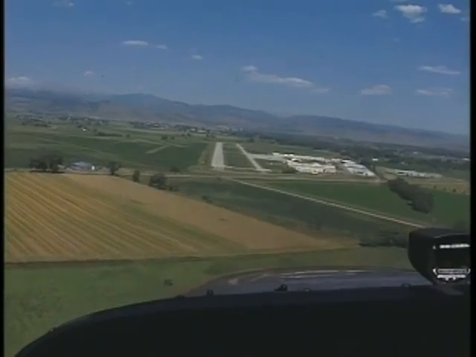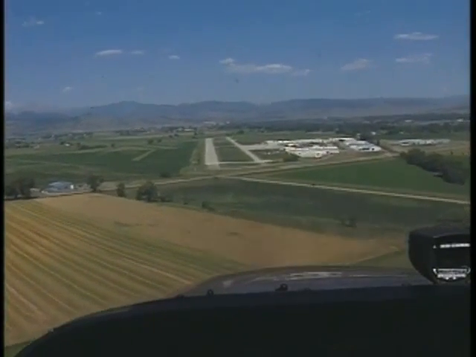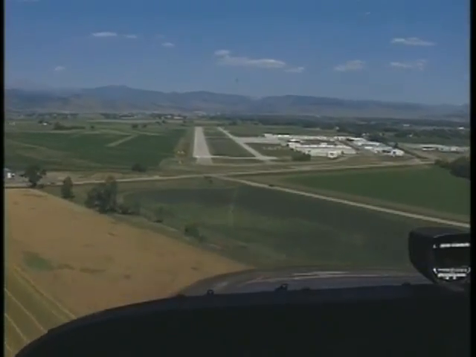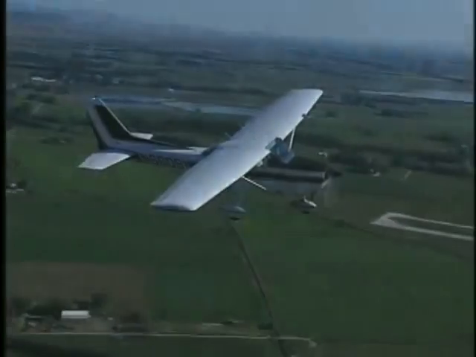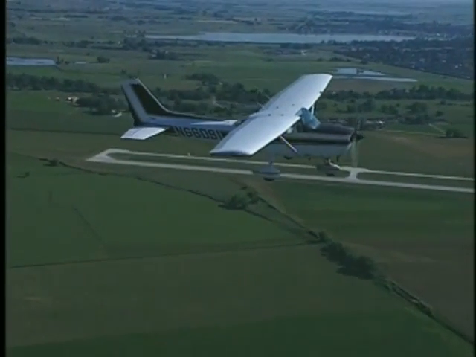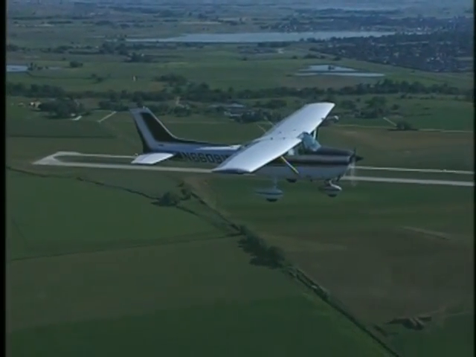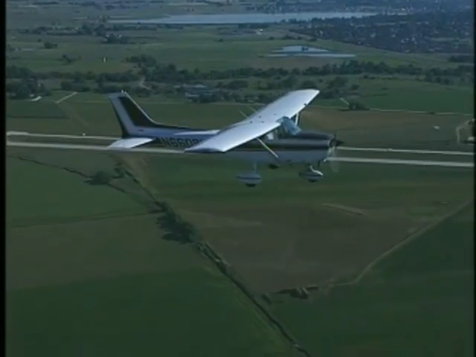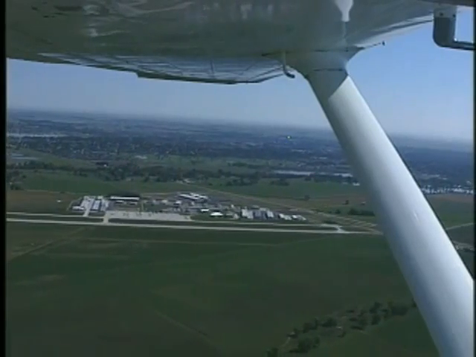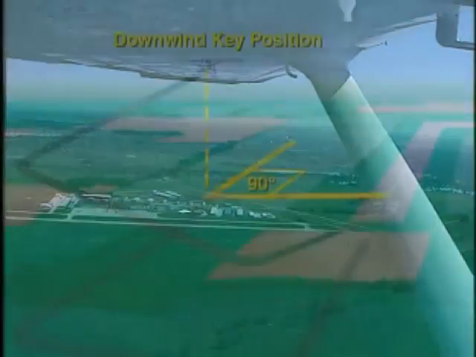By understanding the power-off characteristics of your aircraft, you can improve your skills in estimating glide distance and in judging the effects of wind. The approach begins on the downwind leg with the aircraft at pattern altitude, typically no higher than 1,000 feet AGL. Make your normal pre-landing checks, including the extension of the landing gear if necessary. While on downwind, select your point of intended landing.